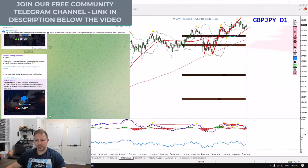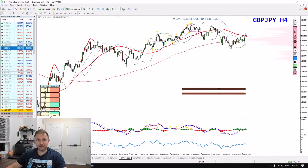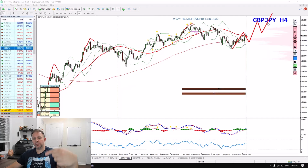So there are two scenarios that usually happen from here. Scenario number one, we get a first attempt, a final rally, and a big, significant turnaround. Or in other words, a second high for the divergence under a different angle. This scenario could theoretically happen, and if that is the case, what we will want on the pound yen on the 4-hour chart is completing the final wave upside, so the daily is able to complete the divergence, the 4-hour makes its own waves and divergence, and from there we look for a major sell.